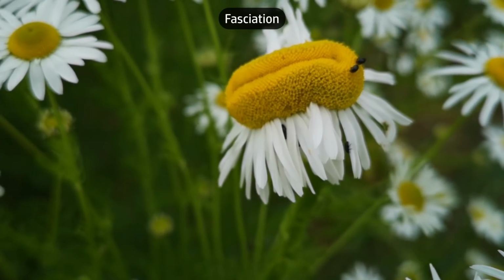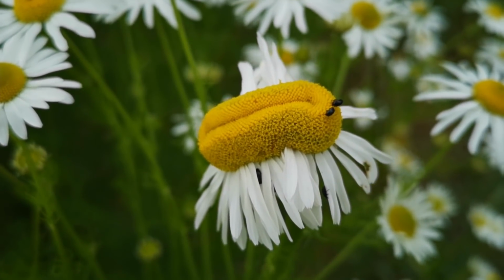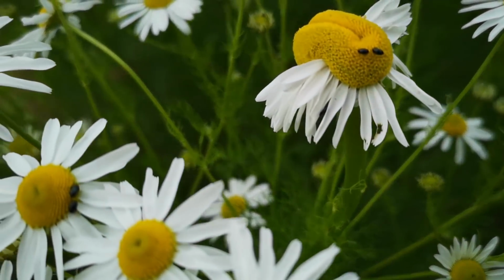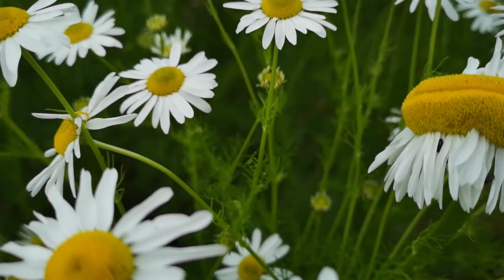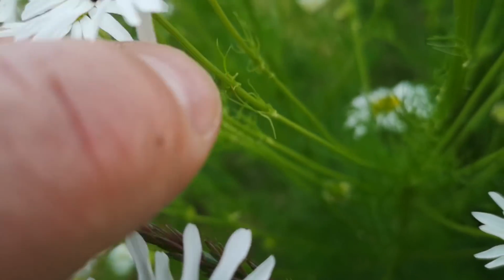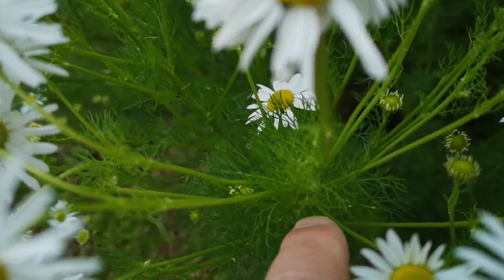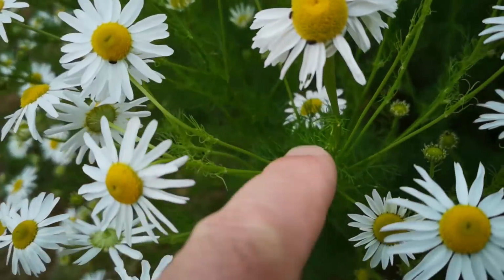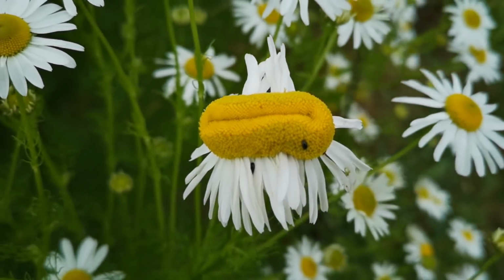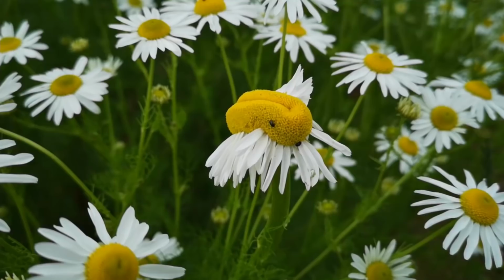And this is an example of fasciation or fasciation, depending on how you want to pronounce it. This is where something's damaged the plant, possibly one of those little black beetles earlier in its development, and it's caused the plant to develop in an unusual shape. And so what we've got is, instead of a slender rounded stem, we've got a flattened stem. So whatever it was that happened probably happened way down here in this bud before all of these plant stems grew here. And it causes the plant to develop in a flattened, strange and distorted fashion. Quite common in the daisy family.